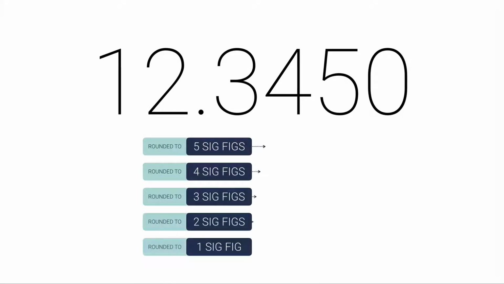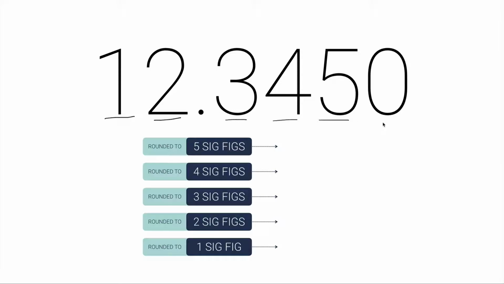Now let's practice rounding to a smaller number of significant figures. If I want to round to 5 significant figures, I have to look at what I want to keep and what I want to get rid of. I want to keep these 5 digits because they're my 5 significant figures that I want, and I basically want to remove this digit here. As long as it's after the decimal point, I can just get rid of these. If it's to the left of the decimal point though, if I want to remove those as significant, I have to just make them zeros. But more on that in a second.